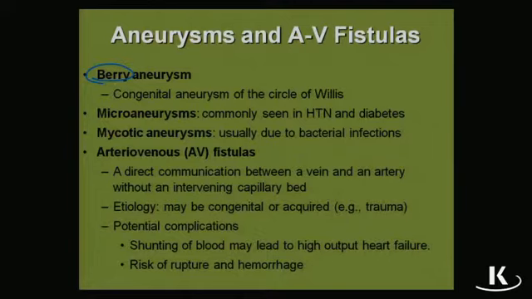Now the key thing with this one is it can rupture. If it does rupture, it causes what? Subarachnoid hemorrhage. Okay, classic presentation. The patient will complain of the worst headache of their life. That's number one. Number two, because it involves the subarachnoid area, if you examine the CSF, it's going to look what? Bloody, or a term you might see is xanthochromic. So very important, if you have subarachnoid hemorrhage from a berry aneurysm, they're going to have a bloody or xanthochromic appearance of the CSF.